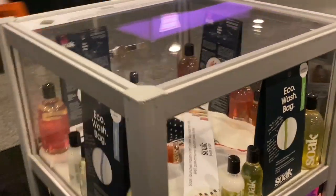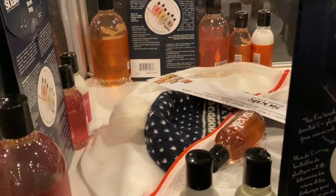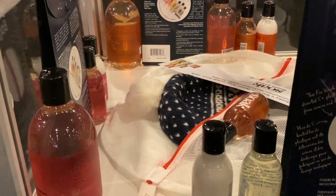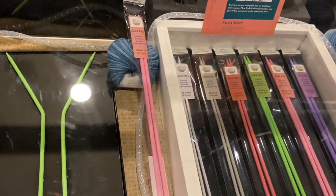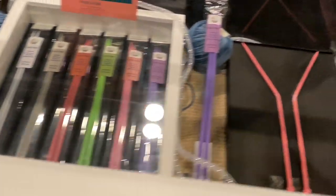I apologize, there's a little bit of beeping in the background, but I'm trying to get this done. This is called Echo Wash — I didn't know they have soaps here! That is so cool, especially because I use things like that. And yarn and needlework — this is all the needlework and more needles.